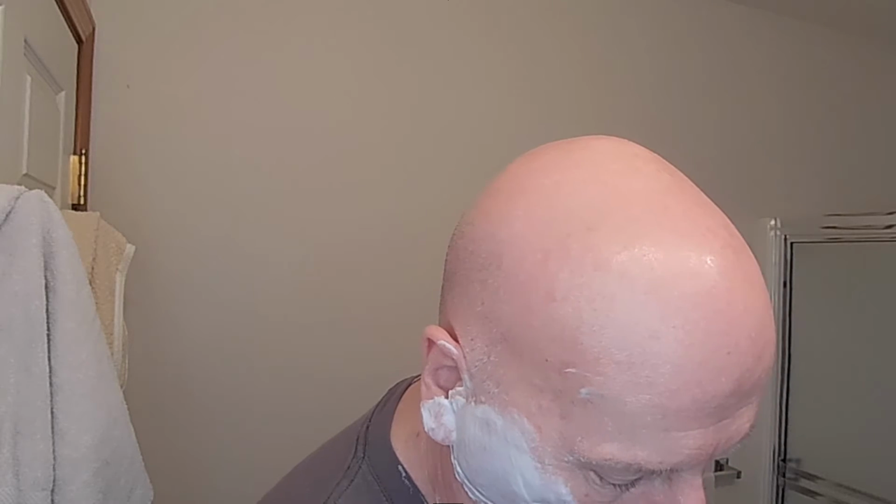All right, so here we go with pass number three on the right side with the Supply SE razor. We're going to go south to north against the grain. I love this third pass. Love it. Love doing this. And I'm not getting much audio feedback because the first two passes were really good. So this is really a light cleanup. Any stray hairs I may not have gotten would probably end up reseeding anyhow. All right, that's terrific. That is really very, very nice and smooth.